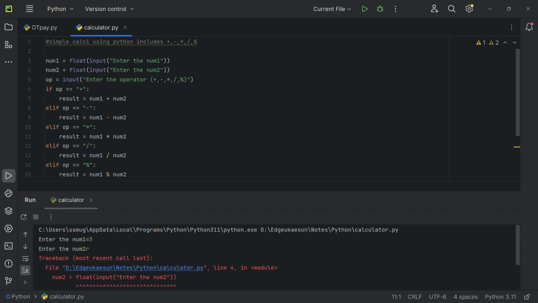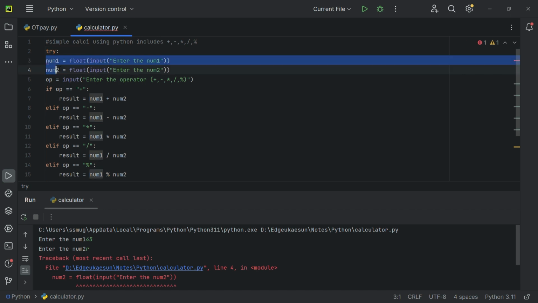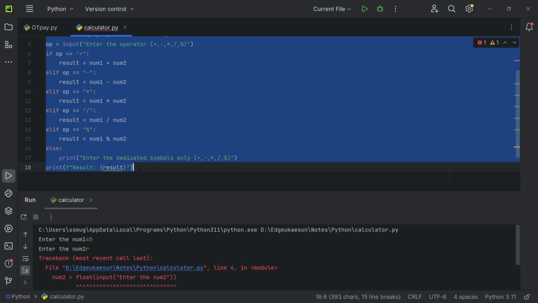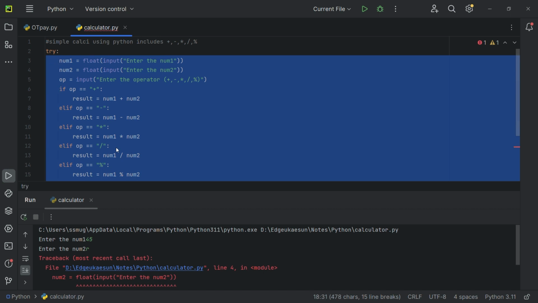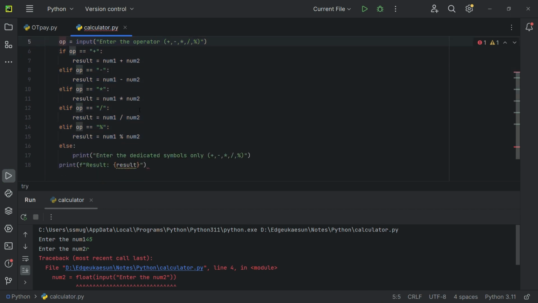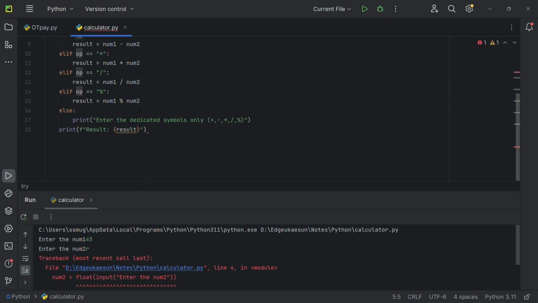For that I'm going to put all this block inside a try, and indent all this code inside the try block. Okay, all got indented.